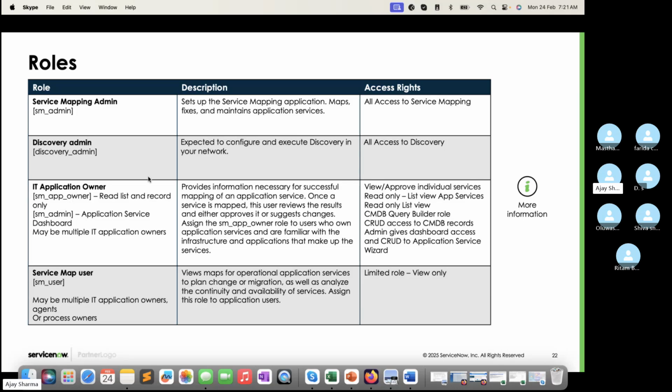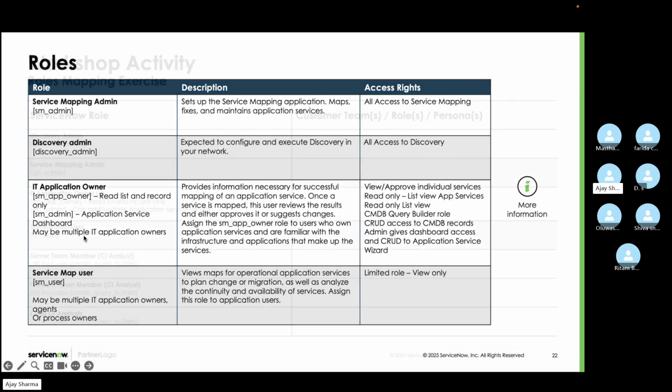SM app owner provides read-only access to records for application owners who want to see them, and SM admin covers application service dashboards, where they can check service mappings. Then we have service mapping user, which provides a limited, view-only role, able to see the service mapping but not do anything related to it. So these are the specific roles required.